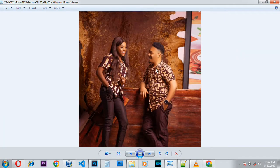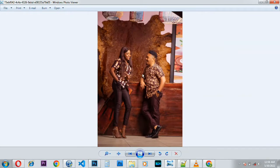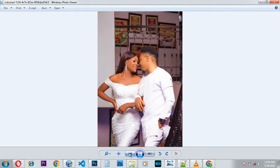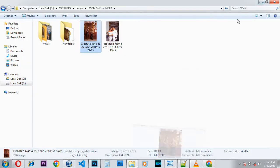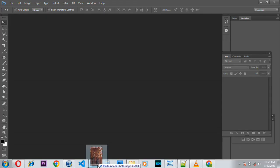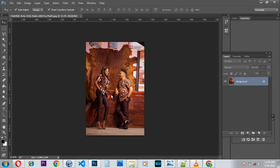Take a look at this picture. It's a nice picture. And look at the second one too. I'm going to be using this one for the front page, and this one for the back page. Immediately I saw this picture, I knew the main colors I can see here are brown and gold. So what came to my mind is, which color will I use for this design to match?